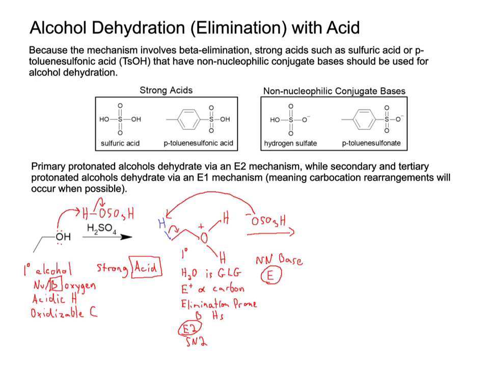Of course, that's going to put too many bonds on that alpha carbon. That'll be 5 there. So at the same time, we also need to have the leaving group, water, leave. And of course, that is going to give us our product, which is simply going to be an alkene, CH2=CH2. We'll also get a water byproduct, and we get back our original acid, our acid catalyst H2SO4.